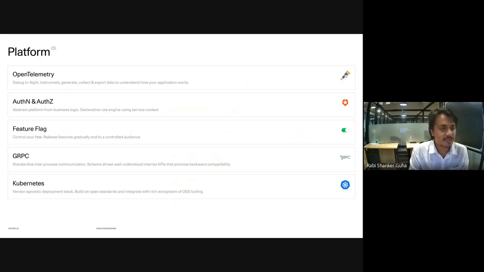inter-process communication. Actually, the platform is also about telemetry. It's about authentication, authorization. It's about having feature flags in any modern company, even B2C companies, B2B companies, whatever. Feature flag is a pattern that is emerging more and more. If you want to do continuous deployment, if you want to do continuous integration, you cannot wait till a point where the feature is completely developed.